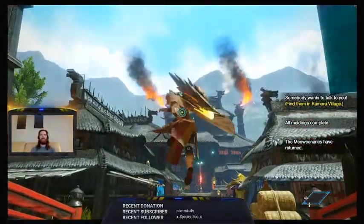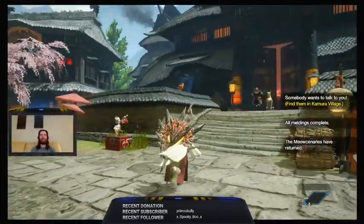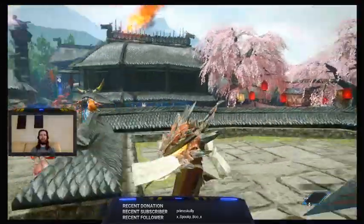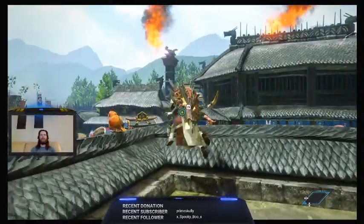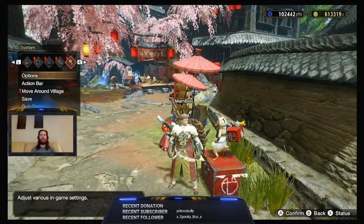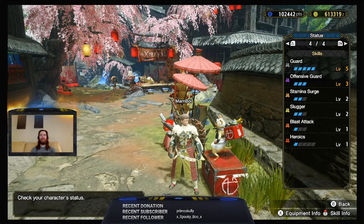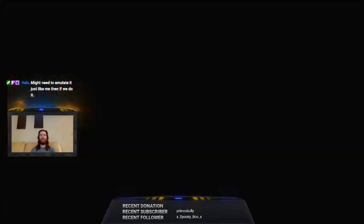Woo! I want to do Kid Icarus bookless, but I realized that the shoot button is the L button. Like, holy shit. Oh, hold on, let me. Hold on. What's my status? Guard, offensive guard, stamina, surge, slugger, blast, attack, rogue. So I do have the stuff.